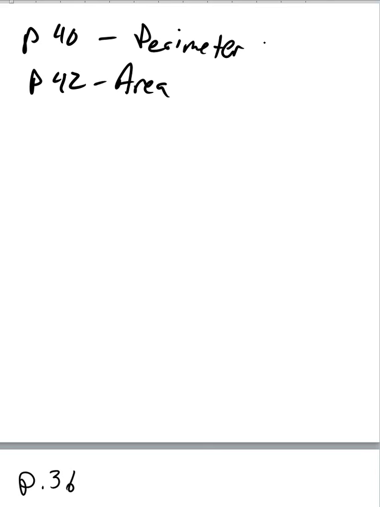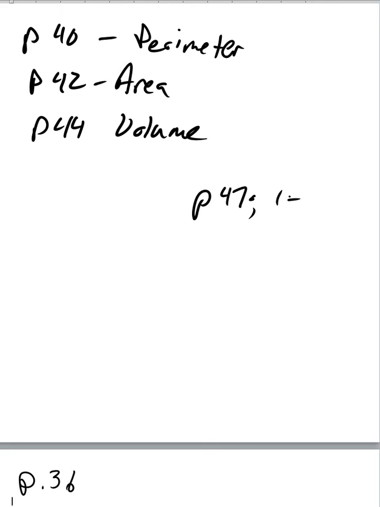The other piece in this one also talks about volume on page 44 and some more formulas that you can use as you work with the calculations. As you take a look at this section 1.3, page 47 is where the exercises start, and they go from 1 to 67.